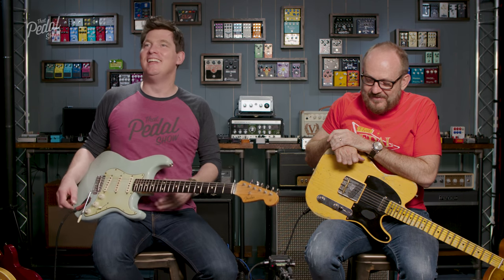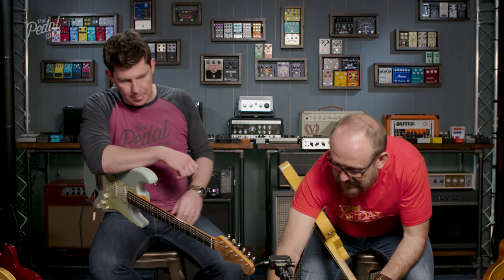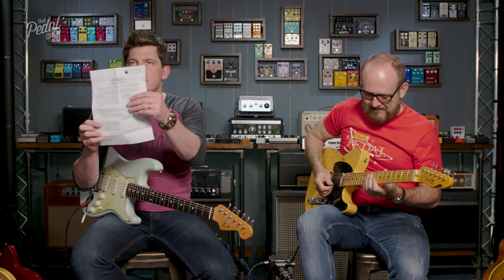Yeah, okay. So that was the Phonkify. It is an envelope filter, but it has a built-in octave, lower or upper, or a mixture of the two. Which is what we were hearing. Exactly. So this is by Tsakalis Audio Works, by the way. They got in touch, and I just said yes based on the name alone. Nice. Yes, Tsakalis Audio Works, those guys.